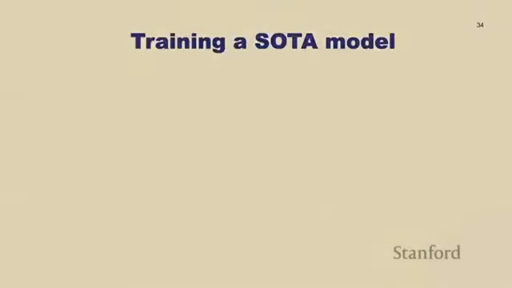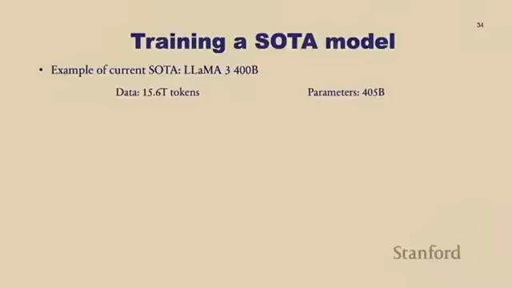Okay, I want to give you some back-of-the-envelope computation. I might be off by a few factors here, but I just want to give you a sense of how costly it is to train some of these models. I'll give as an example Llama 3 400B, which is currently the best open source model that you can get. It was trained on 15.6 trillion tokens. It has 405 billion parameters. So now that you know this optimal tokens per parameter, that's around 40. That's a little bit more than Chinchilla, but less than this inference optimal model. So they went for training optimality.